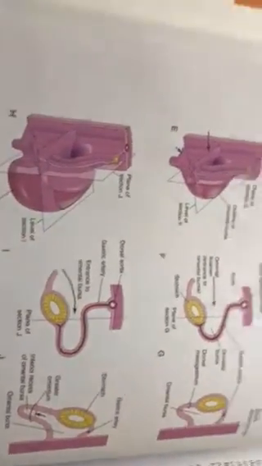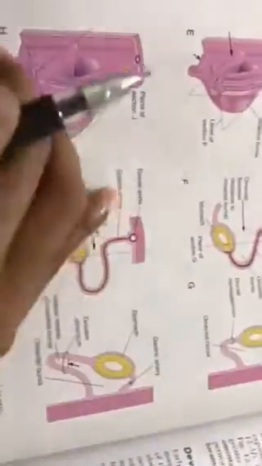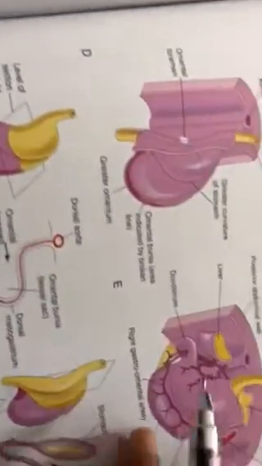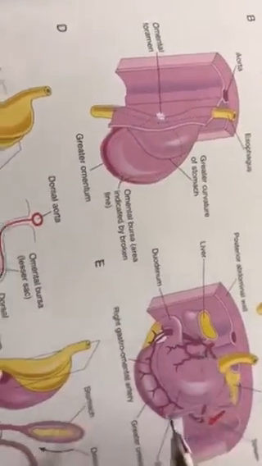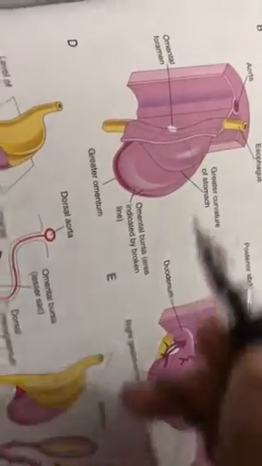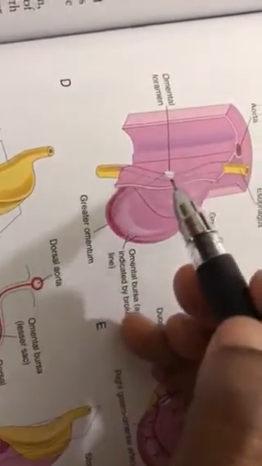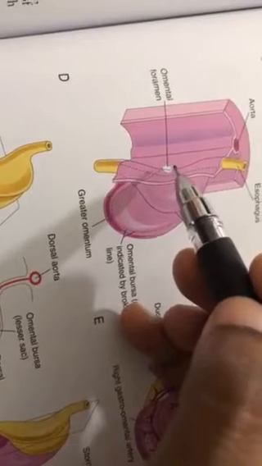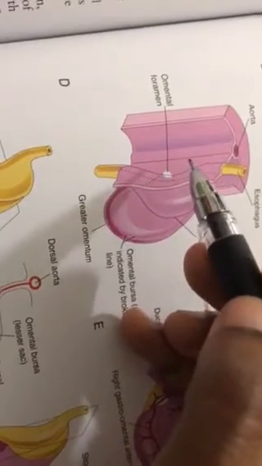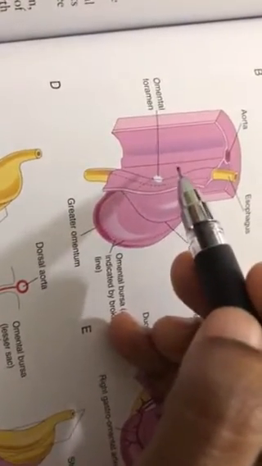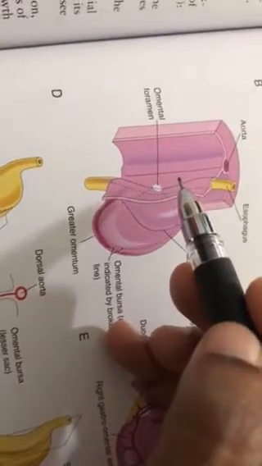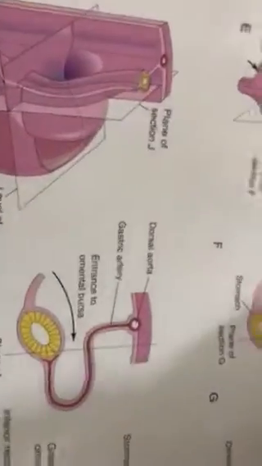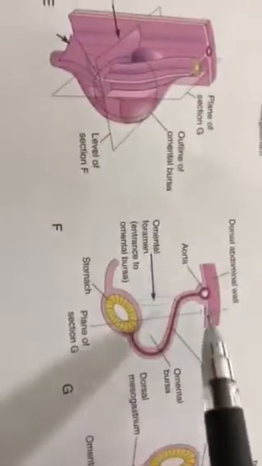So foregut, this much is enough, but for UG this is enough. But anyway, while turning, I said the ventral part has the ventral mesentery, and the dorsal portion has the dorsal mesentery. The developing liver is entering into the ventral mesentery. So what is the important organ that develops in the ventral mesentery? If somebody asks, you should tell us liver.